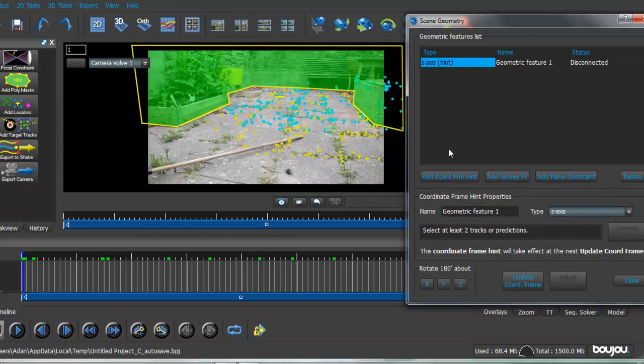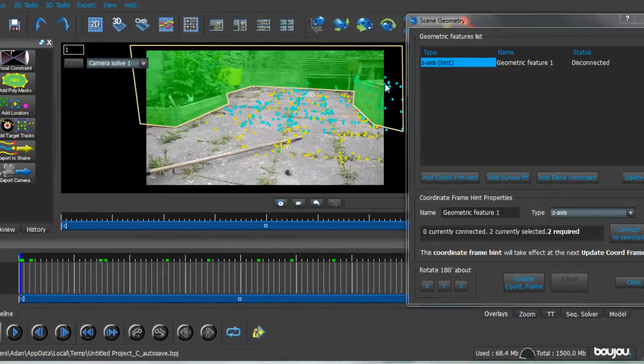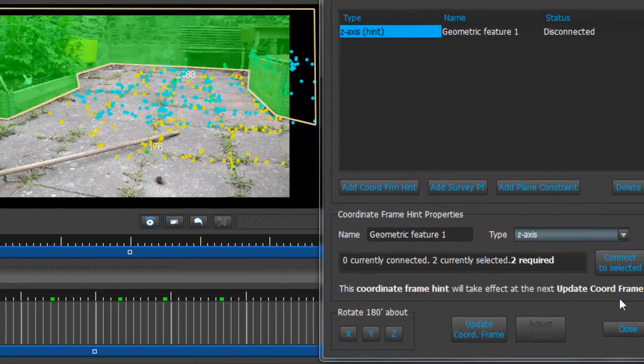Make sure it's selected and go to type, go to z-axis. Now what we want to select is the whip way, so up and down your clip. So I'm going to choose this, say, which one should I choose? This blue one, and if you hold control or command, I'm going to select this other yellow one, and so it sort of shows where the floor is this way. It's hard to explain really, but yeah, so that's long ways, and then just click connect to selected.